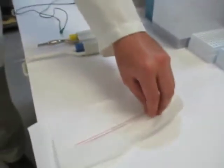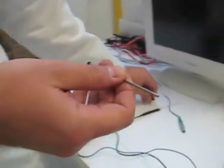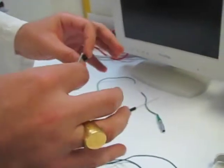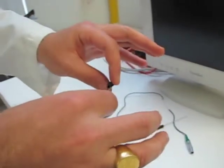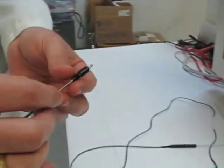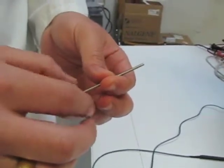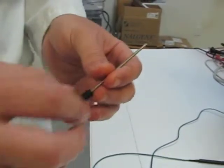Today we are going to start with an oxygen sensor. Here I have a sleeve that we're going to fill. I'm going to take the sleeve out of its holder, and here we have an oxygen sensor. I'm going to put the cap onto the sleeve very gently, like so.